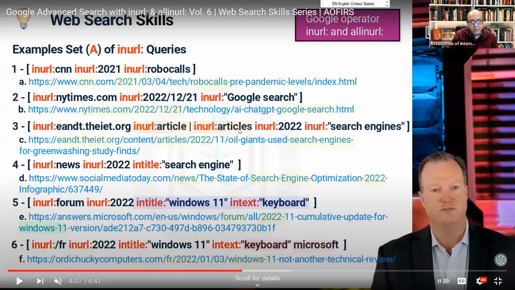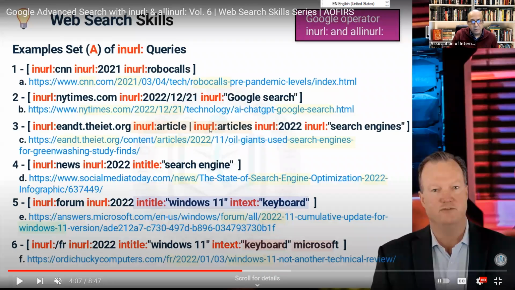So inurl articles is a plural, and I didn't know if either of these words make it into the URL of a site, and it's a subdomain, EANDT, whatever this means. It's an acronym or abbreviation. So the entire subdomain would be default. The query is going to default to this subdomain and see if it can find either of these two words.